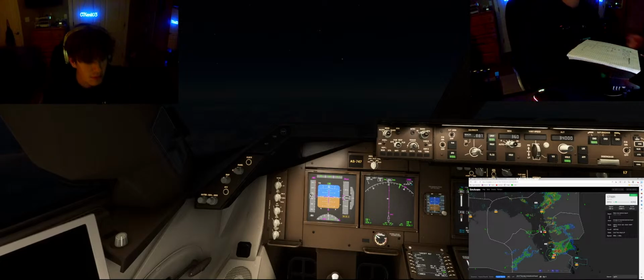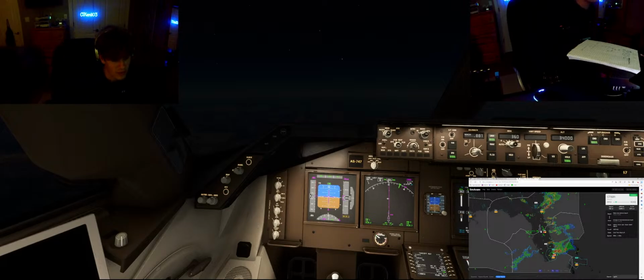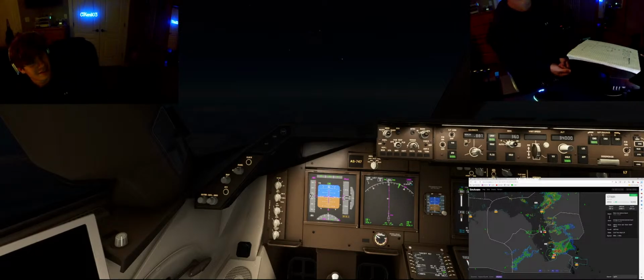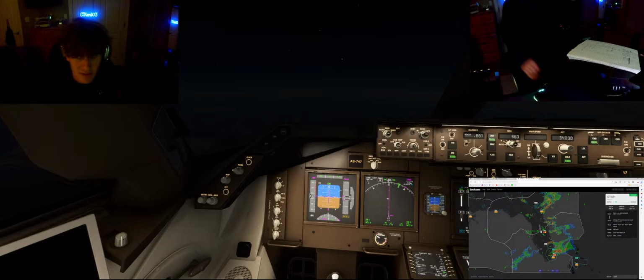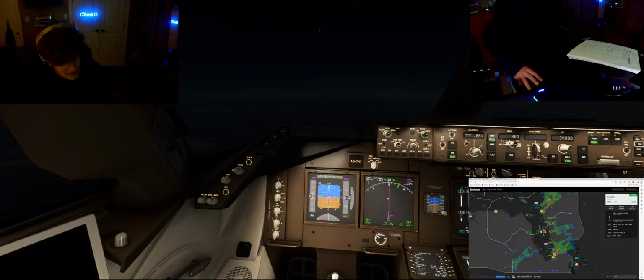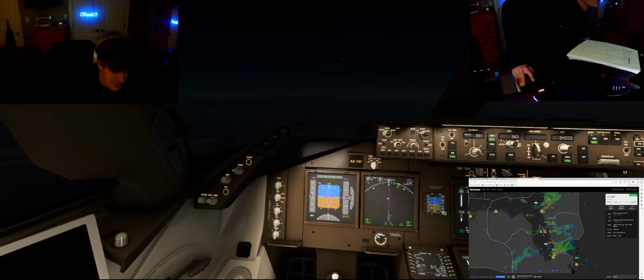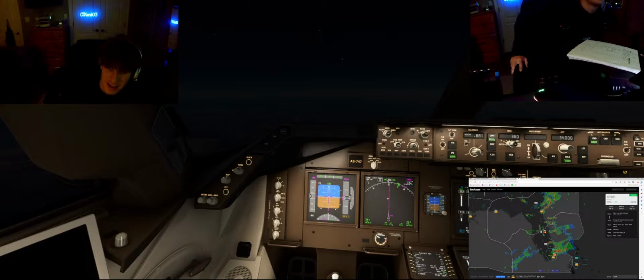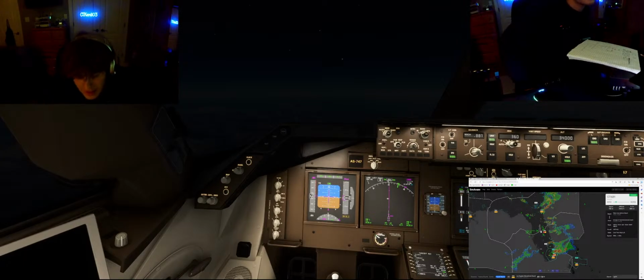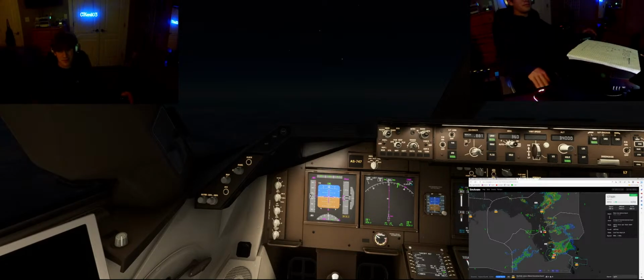Captain Sim one is terrible. I know, dude. They're so bad. But here's the deal. You can download mods that make them better. It's just still awful, though. I've used them. It's still almost unflyable. If you fly it on heading select, maybe it's doable. But you'd have to be really good with your heading select. Luckily for me, I am really good with my heading select because I used to fly the default A320 inside of Microsoft Flight Simulator. I would just fly it on heading select the whole time. It was awesome. It was so funny.